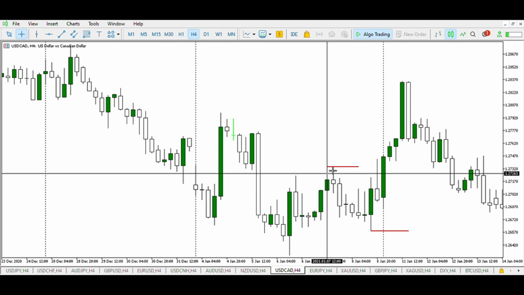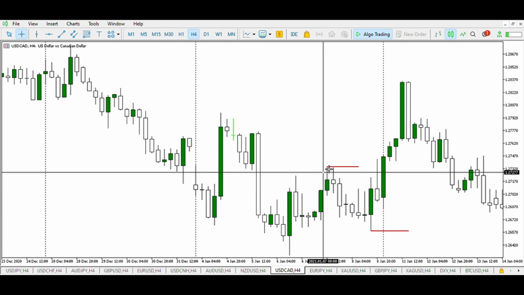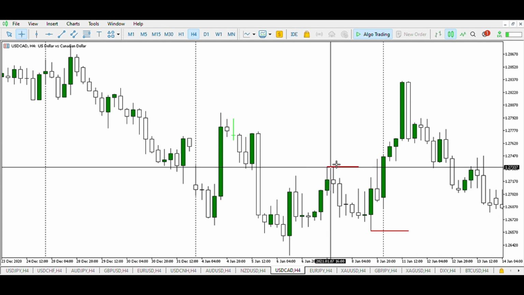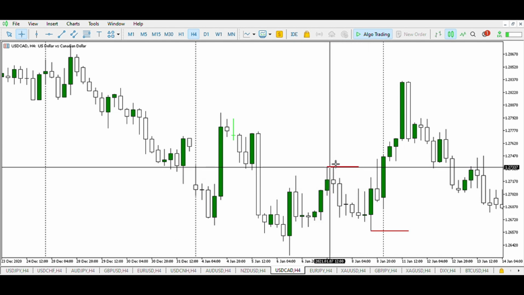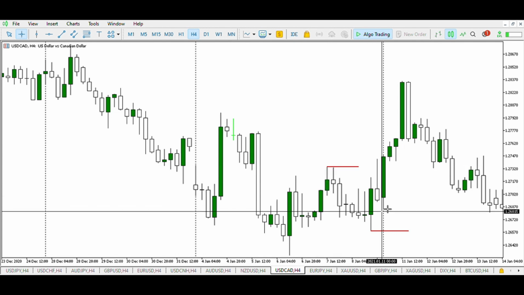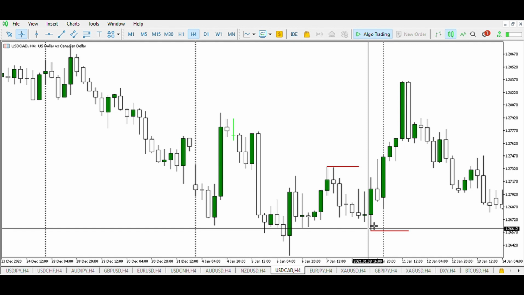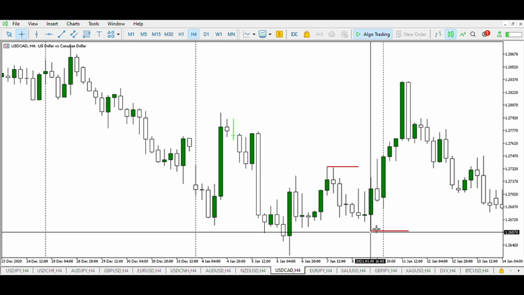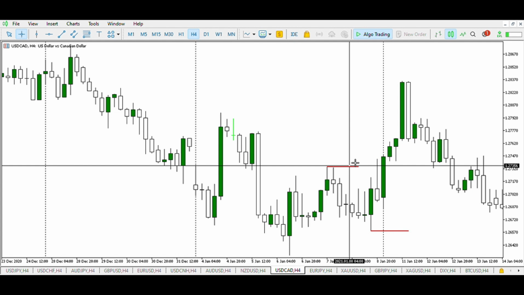So now, immediately the institutions manipulate the market to create this swing high, they have already generated liquidity in this zone, as we have a lot of sellers in this zone. And for buyers to make money, they need people to sell to them. So just as the market swings up from this swing low, they take out the liquidity in this zone.